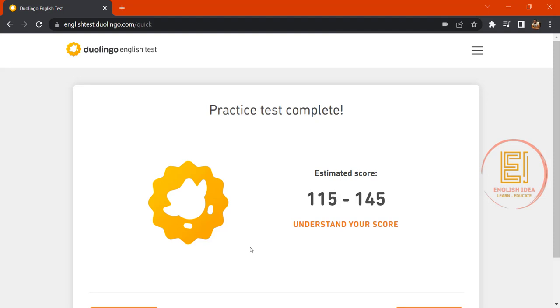I'm sure you have all seen and understood the differences between the practice and real test. Even though this test is special, it still gave me an estimated score. But mind you, this score is much more relative to the real test compared to the basic practice test that I have been given since a very long time.